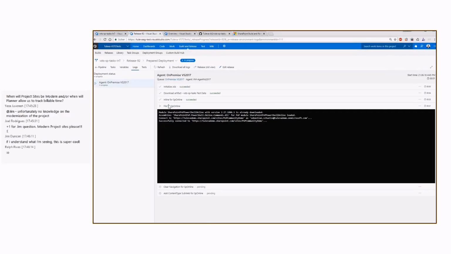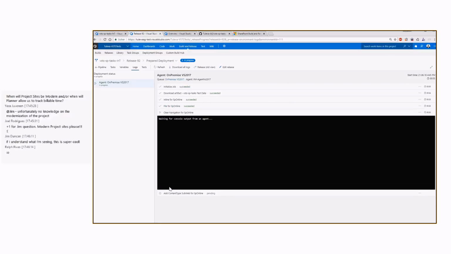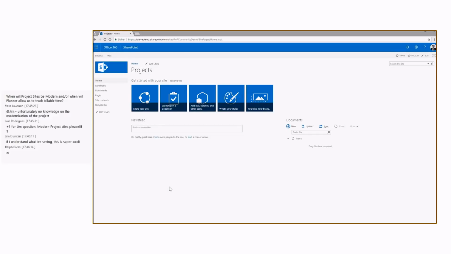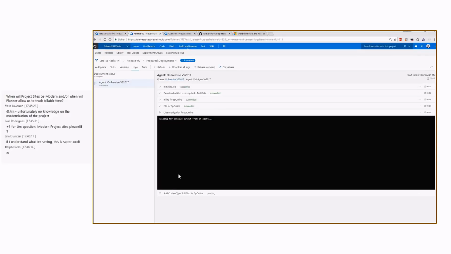And then it's also going forward. And soon when we see that this one is going to the navigation part, we should see that the navigation has changed from what you see here: notebooks, documents, pages. Just waiting for the agent to check in to this site.